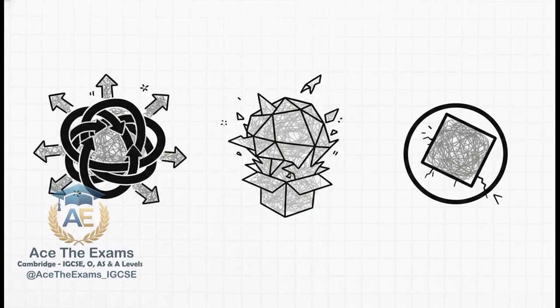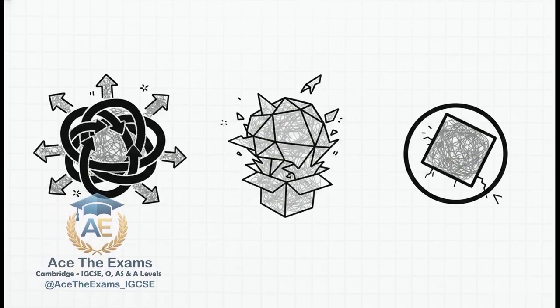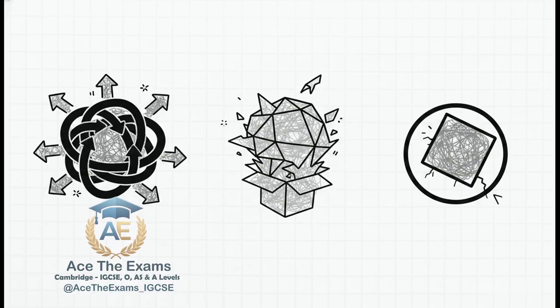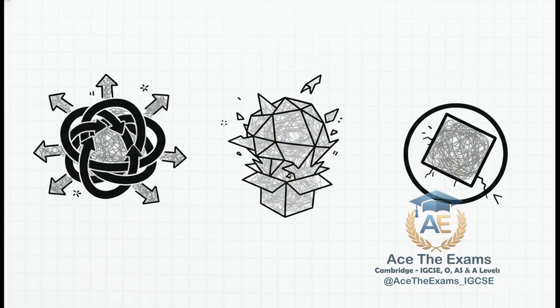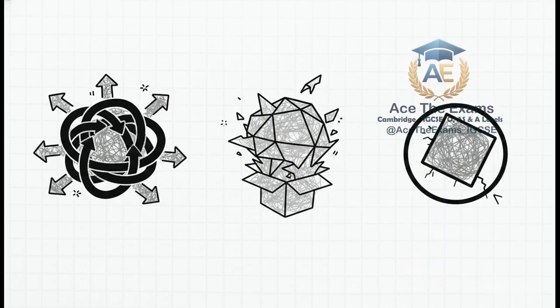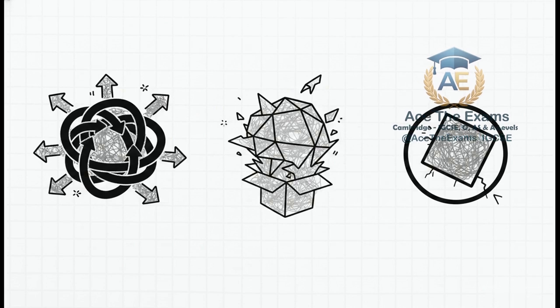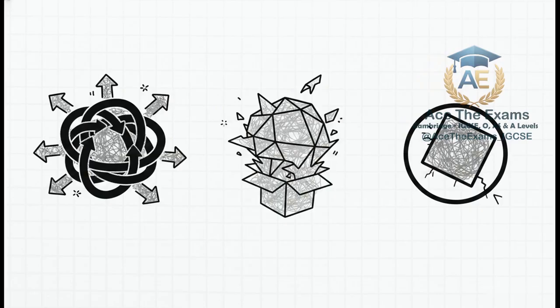Warning 1, confusing cause and effect. Warning 2, forgetting boundary conditions and edge cases. Warning 3, generic answers lacking specific context. Now, let's do challenge 2, find the flaw. Imagine our student Alex writes this sentence in the exam. Unicode is used because it has 16 bits, which means the text file will be exactly twice as large, making it the best choice. Can you spot the flaws?